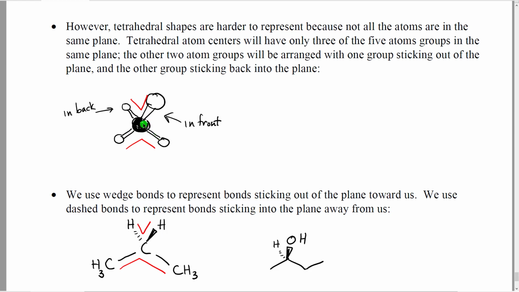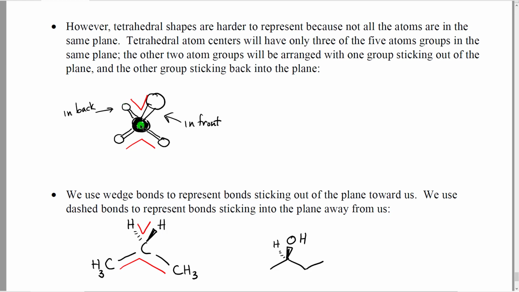The other two atoms then, if we were looking at them from this orientation, they would be pointing in with the V in the opposite direction and the V perpendicular to the plane of the paper, which would put one of the atoms on a bond that would be sticking out of the plane of the paper in front of the paper, and the other bond would actually be sticking back behind the plane of the paper.